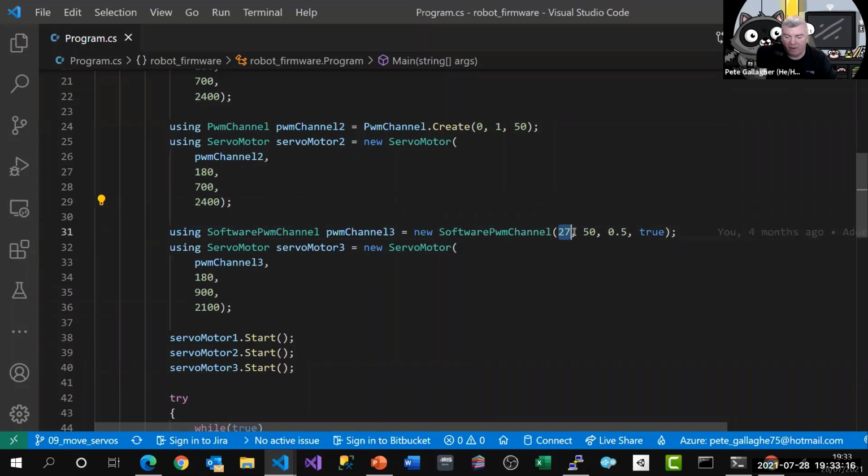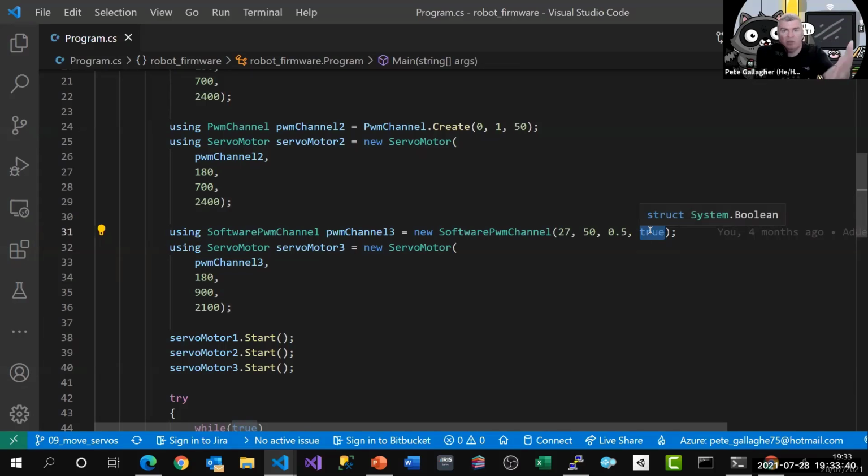So we've got the pin number, and I've got that connected to pin 27, and we pass that in. And then the frequency, and I forget exactly what that 0.5 is. It evades me now what that is. But at the end here, we pass in a true, and that puts it into this high precision mode. If you don't pass that in, then you get a really jerky response, which sort of just demonstrates how difficult it is to do timing on a Pi.